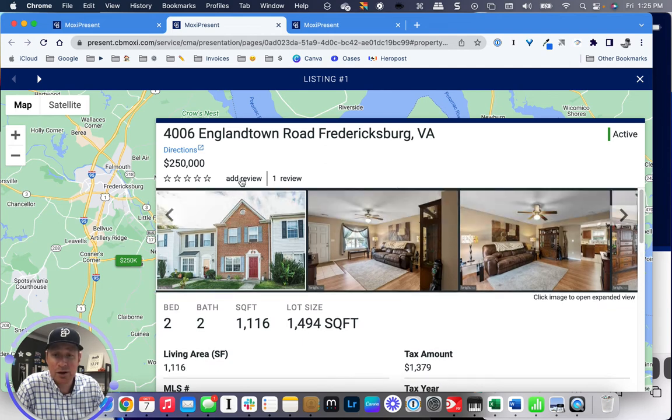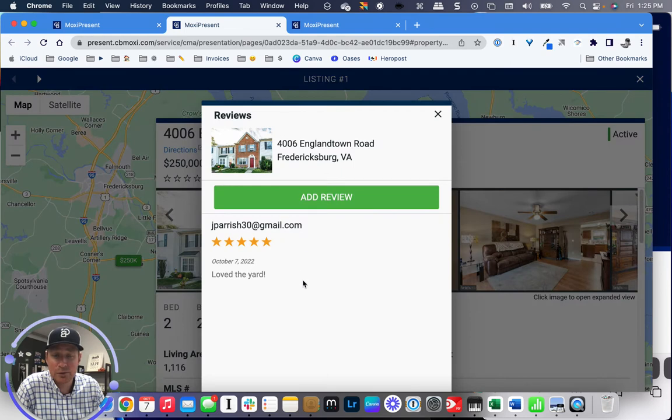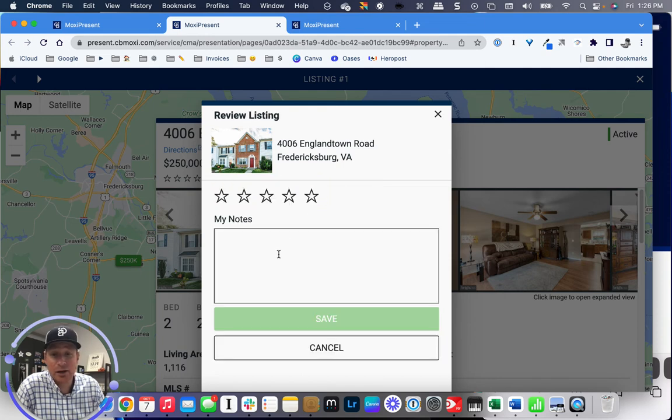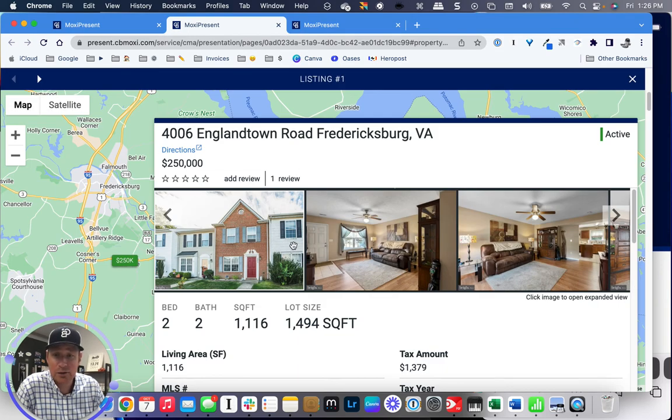And this is what I was talking about, where you're able to add a review. So you can see I did leave a review for this one. It has you, as a client, put in your email address for the first time, 5 stars, and made a note that would love the yard. Okay. So that is how simple it is, and they could then go in and add another review or another note about that property, so they can continue adding things in there as they go along, and those will start to add up. I think that feature in itself is really cool.